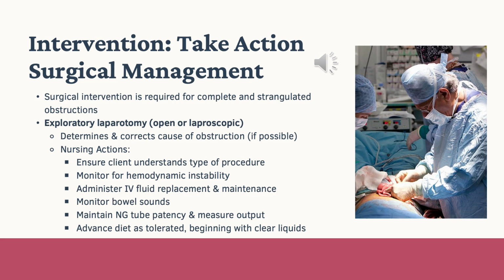We're also going to help prepare for surgery. So we're going to verify that the patient is NPO and prepped for the surgical environment. We will monitor hemodynamic stability, especially before, during, and after surgery. Patients who have a strangulated obstruction can experience significant blood loss or fluid imbalances. So we want to monitor vital signs. We want to assess for hypotension and track signs of shock or sepsis. We need to administer IV fluid replacement as prescribed, including isotonic solutions like normal saline or lactated Ringer's. And again, sometimes we add some potassium based on the patient's electrolyte levels.